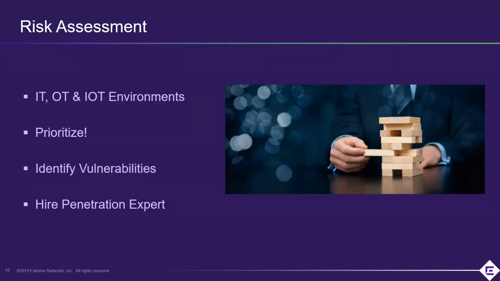Now, prioritization, that's another key. Many times risk assessments become overwhelming. You need to prioritize. And one of the things I would urge is that you need to look at IoT very quickly. You need to get that enumerated, assessed, and do a vulnerability analysis against those environments very quickly. And don't be afraid to hire outside resources to assist you in that. That sometimes is a very key thing. And obviously, we can provide that type of service, and we also have partners that can provide that type of service as well.